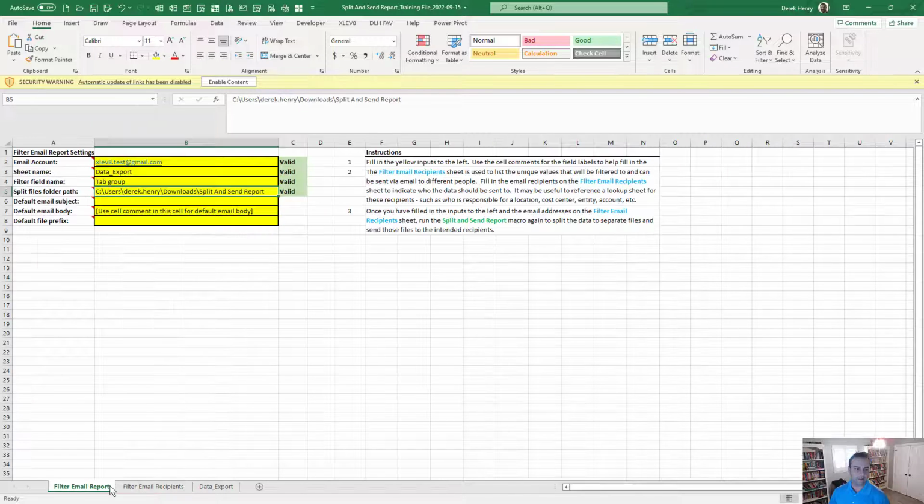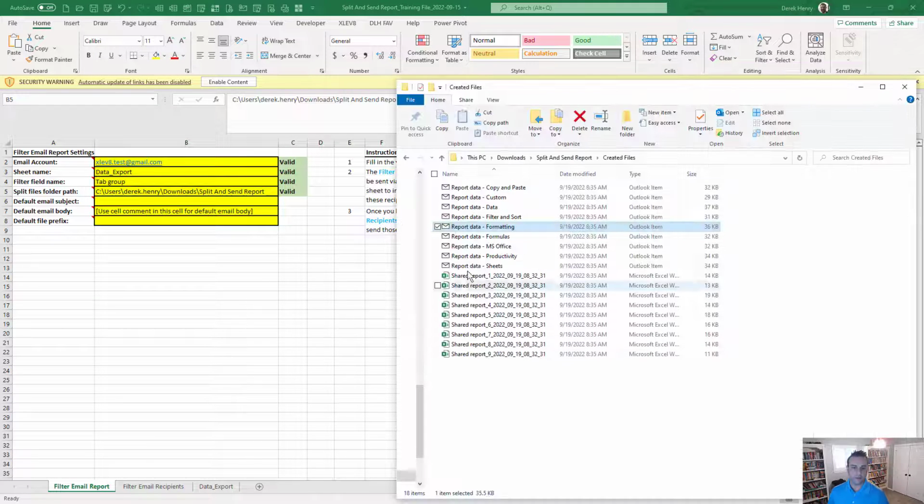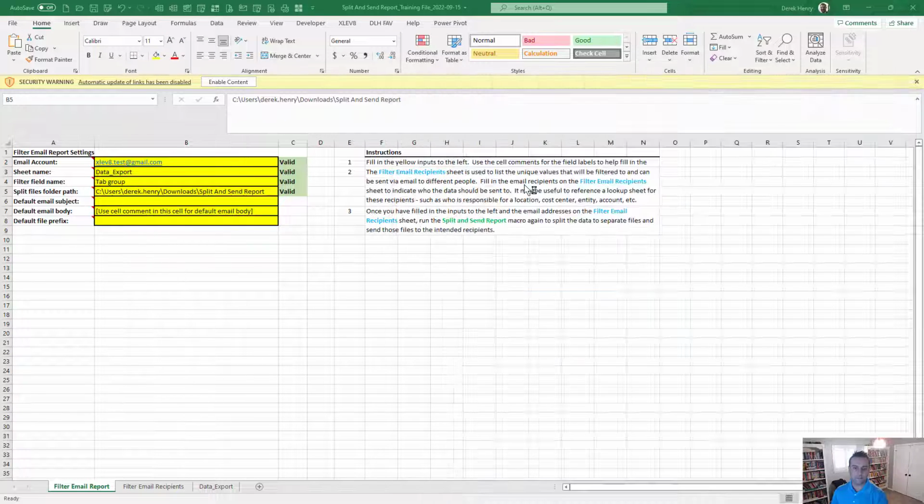Now let's see what the output looks like. I'm not going to run this because I don't want you to have to watch it. Sometimes it takes several seconds or even minutes depending on how many values you have, especially when you're recording a video like I'm doing right now. So let's see what the output looks like. I've copied all the emails that were created based on running all these settings. Here's what the data looks like. It's literally going to split it out. So if we look at shared report 1 here and we'll look at one of the emails, it literally is going to split it out for you.